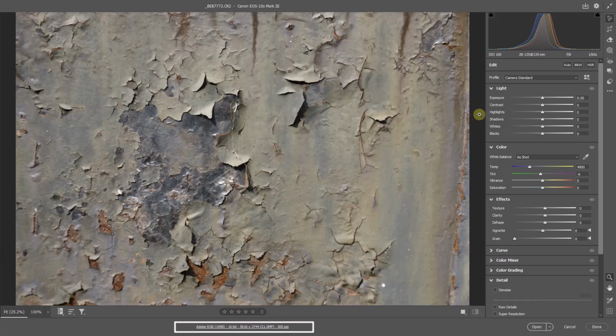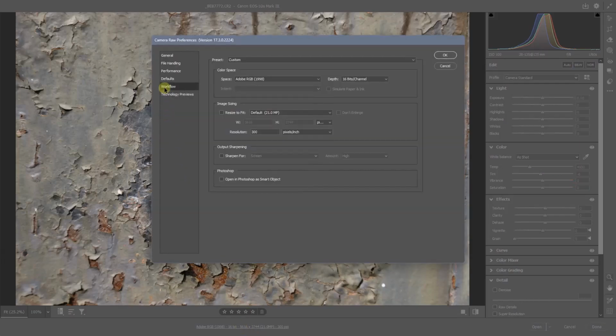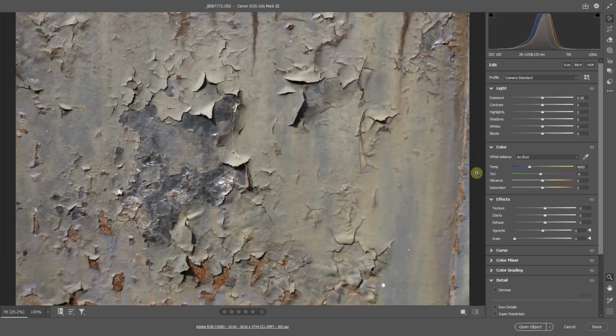We can turn the smart object on by going down to the hyperlink at the bottom center of the screen. And in the Workflow tab, this is the one we need. Just tick the box and it will open in Photoshop as a smart object, and it will remain like that until we return to this window and turn it off. Generally speaking, I use this for most of the time. So here I think as good a place to start as any is with the Auto button.